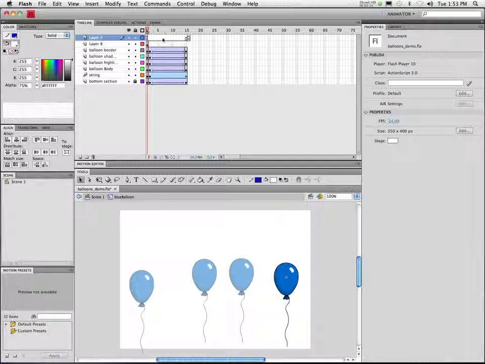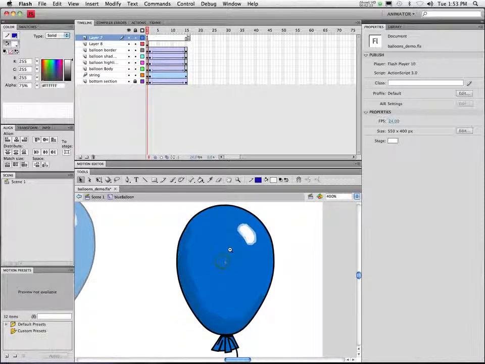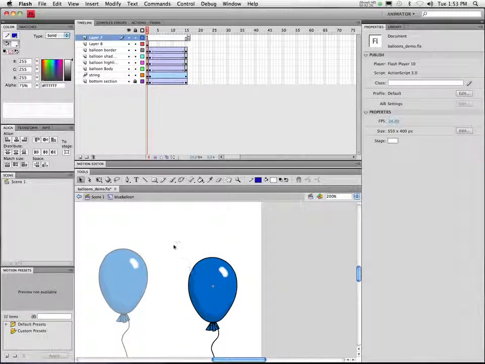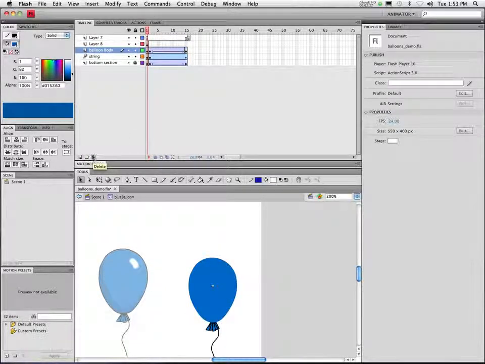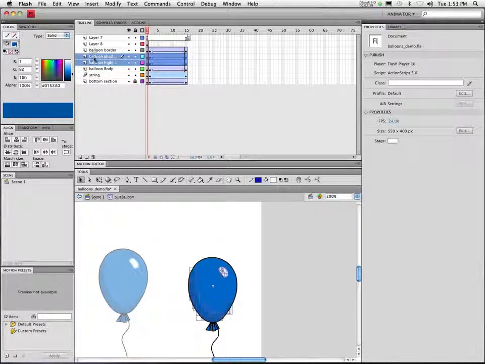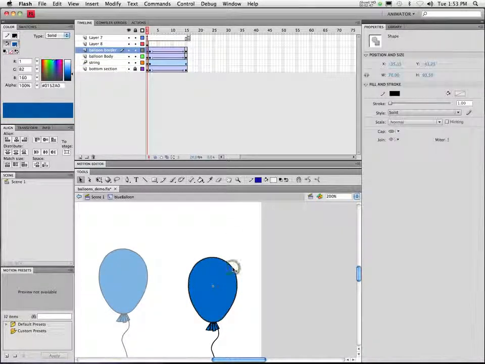The other thing that makes it really hard is you've got the stroke of the balloon here, which is going to be a major problem because I want to build this in separate objects. So one of the things I'm going to do is start with the balloon body. I'm going to get rid of all my highlighting and shading, deleting those layers. We'll keep the border for a second here. And you'll notice that I have the stroke on a separate layer, which you can do very easily just by clicking on it, copying and pasting, and putting it in a new layer.